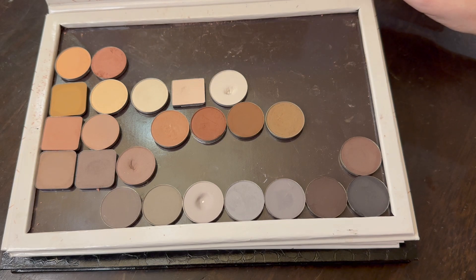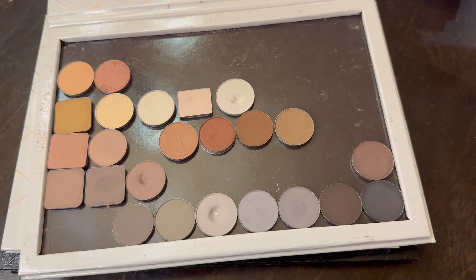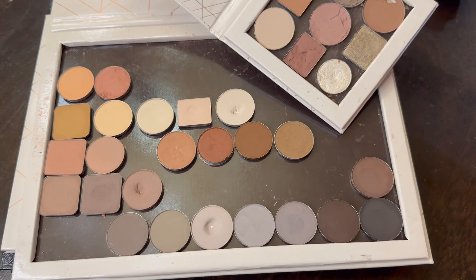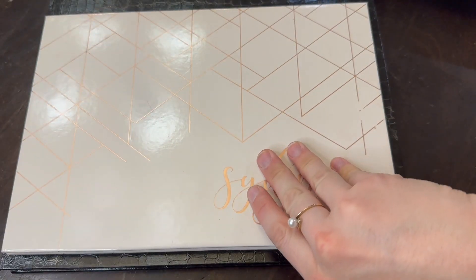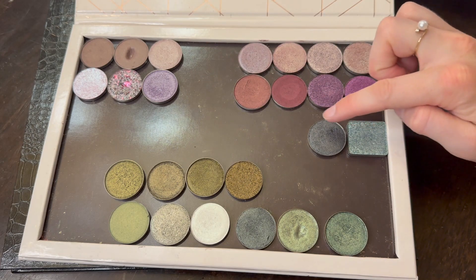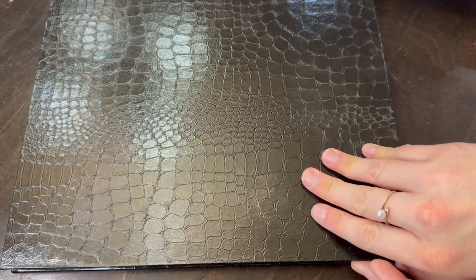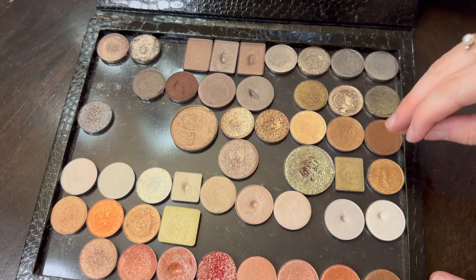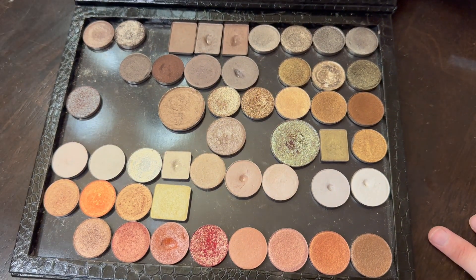Even Viseart — I look at their matte neutral palettes and I'm like, yes, I need that in my life. But then I come and look at this and I'm like, well, I've basically got all the shades I need. That's how I always talk myself out of those palettes — I admire them from a distance. In this large Sydney Grace palette I keep my purples, with some blues and greens. My last palette is probably my most used: taupes, golds, bronzes, yellows, oranges, and peaches.